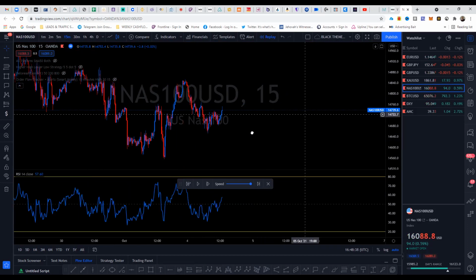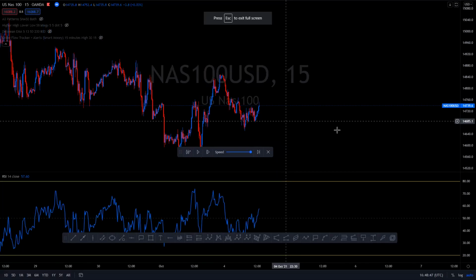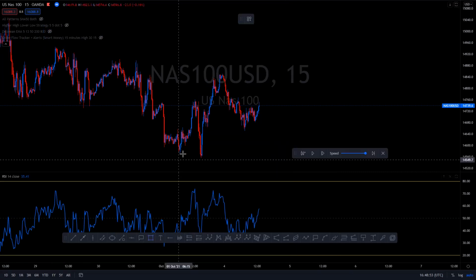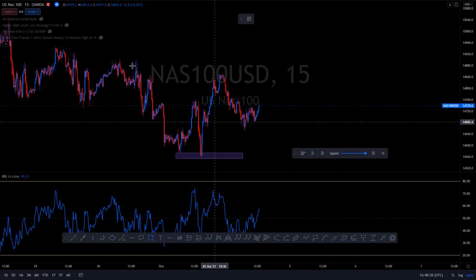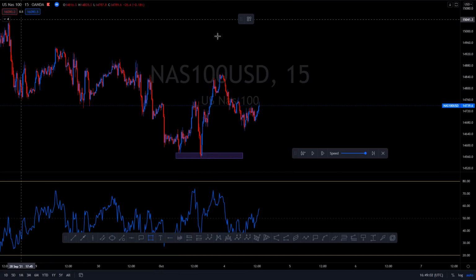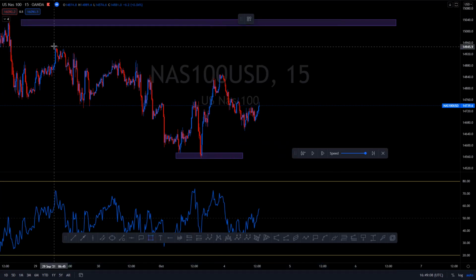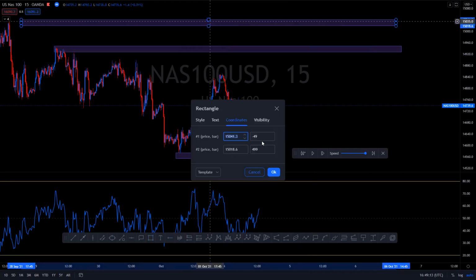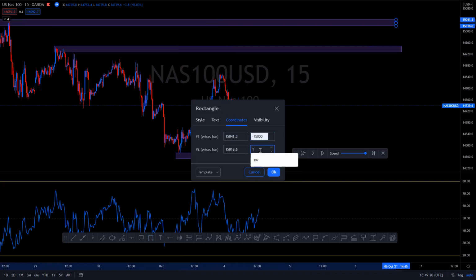Matter of fact, I'm just going to save it. I'm going to just redraw it again. So let's say I marked up my market structure from the 15-minute to the 4-hour time frame. And let's say we have a zone here, and then we have possibly a zone, maybe up to here. This is just an example. And then we possibly have a zone drawn right here. They're a little bit sloppy, not crispy, but that's because I forgot to do the backtesting tool. So then I'm going to show you exactly how I would plan for this trade.